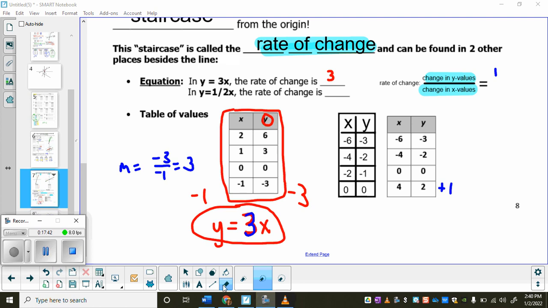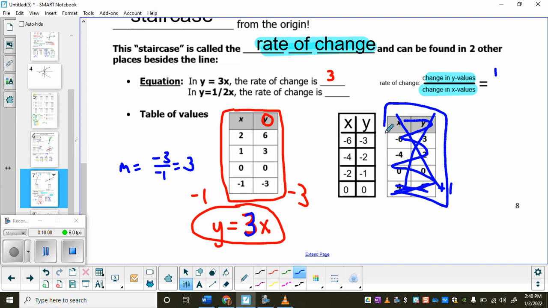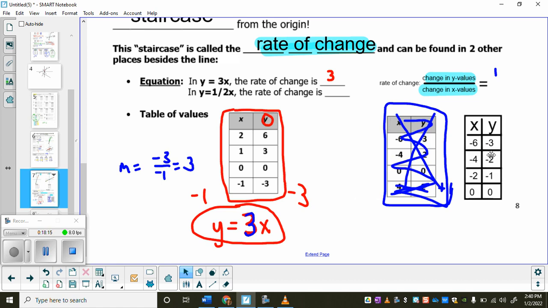All right, if you're watching this right now, you can see that I had to stop again because I wanted to come over and just create this new table. This first point was good, this second point was good, and I'm still keeping 0, 0. This is a bad point, and I'm moving this down, and I needed to put one more point in there, okay? So we're going to forget about this table of values. Sorry for the confusion. I'm basically going to have a whole new example right here. So that was a typo. I need to fix this table of values. I already fixed it in my notes for next school year so I don't forget. And sorry that happened in the video.